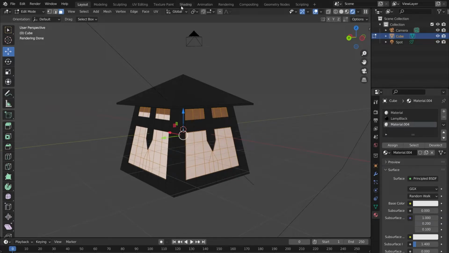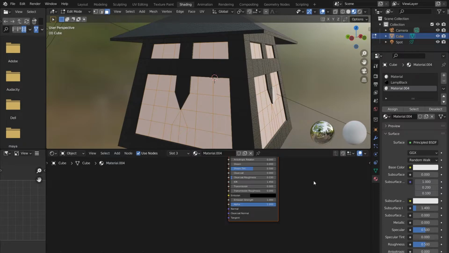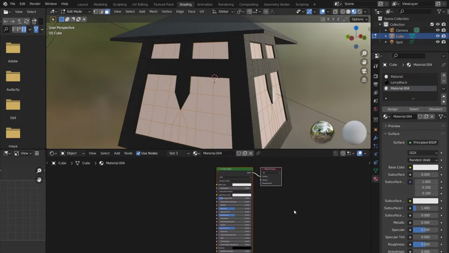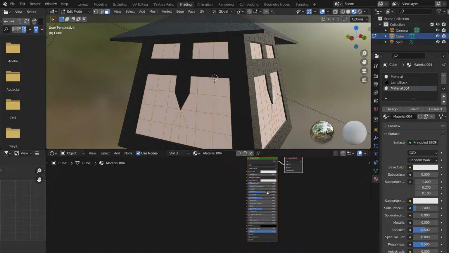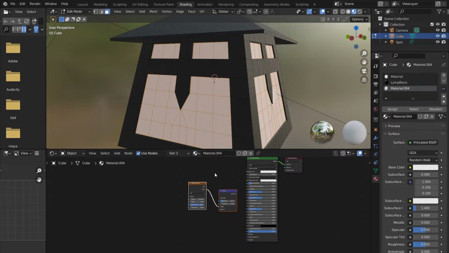But not only that, if we go back into our shading tab, we can go into this drop-down menu. We've got lamp material. I think it's material 4. I think this is the one. Just choose, you'll probably have less than me. I kind of screwed up earlier, so it's a little funky. Just select your white material that you haven't worked on, and you want to do Command V from previously, or you can go back into your lamp black material, just copy these, selecting them, Command C, go back to your other material. I'm going to rename this lamp white, and then paste it in here.